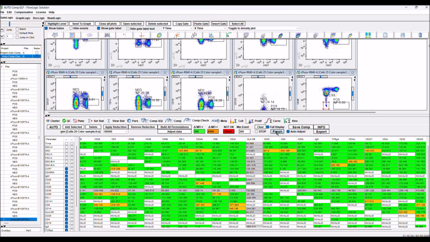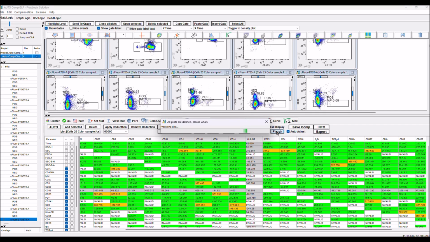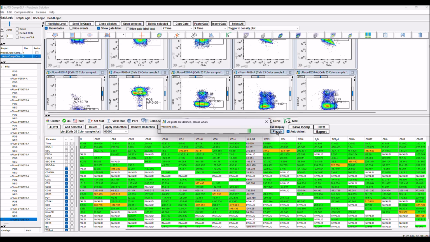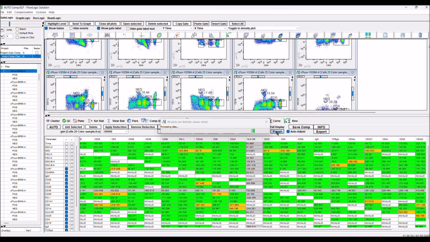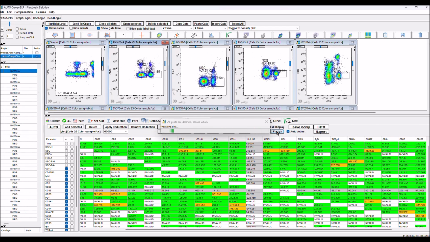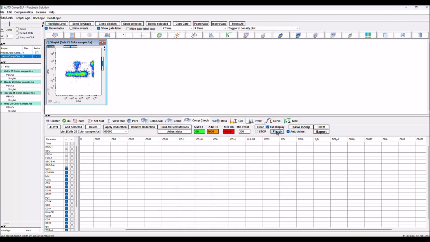So now as I finish, we clean up all the data. When we click finish, FlowLogic cleans up all the data, which is quite important. All the plots should be clean, because if we save all these plots, to restart FlowLogic will take forever. Now clean up all the plots. We put back the, we remove the reduction, so we have the total number of events lodged.